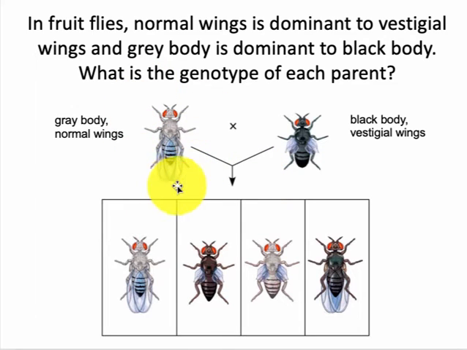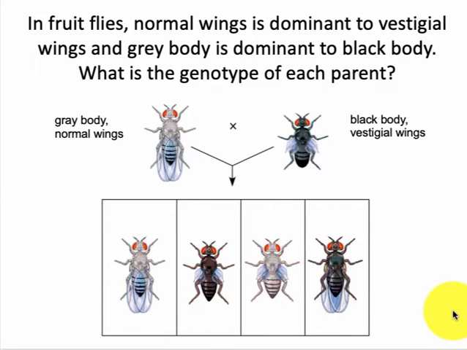So this fly here has both dominant traits, it's expressing both dominant traits, while this fly over here is expressing both recessive traits. Now we cross these two fruit flies, and this is the offspring that we get from that cross. The question is, what are the genotypes that these flies are producing? Now they produce these 4 types of flies, and there are several hundreds of offspring that were produced in each of these categories. So we have a lot of offspring that were produced from this cross, and they have all of these 4 types of traits.